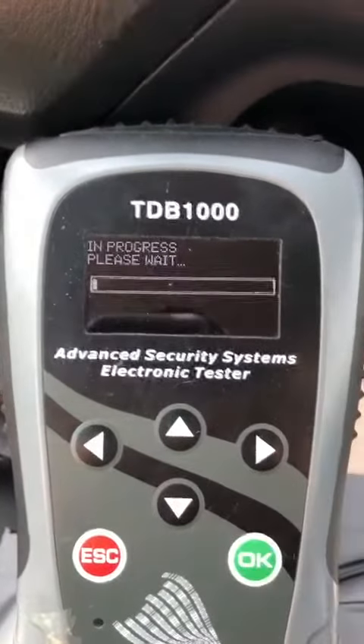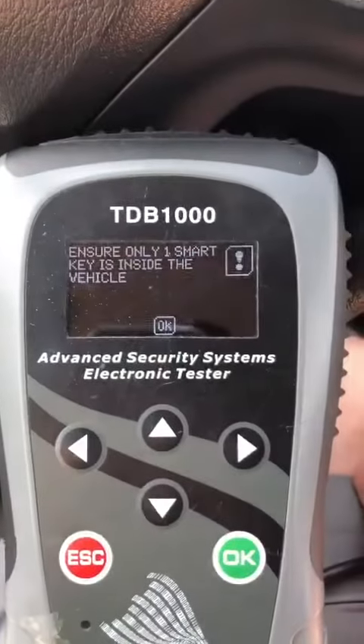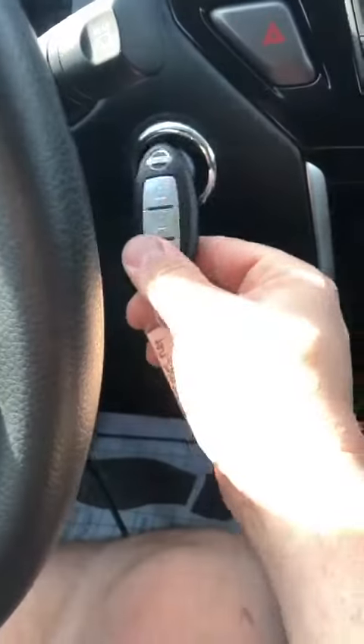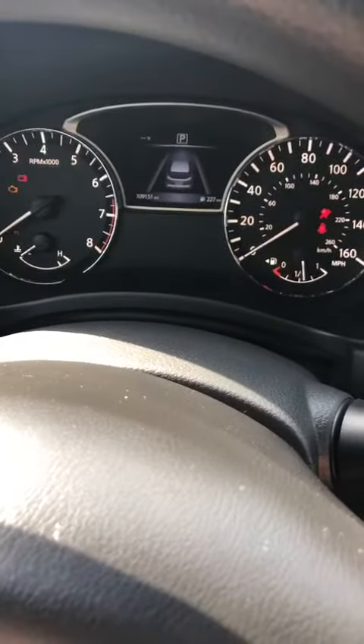All keys will be deleted. Once you hear that tone and the status bar disappears, the machine is done doing its job. All you have to do is cycle your keys. Push the button — you'll see it flash. Hold it up. The light will flash five times, and it does.